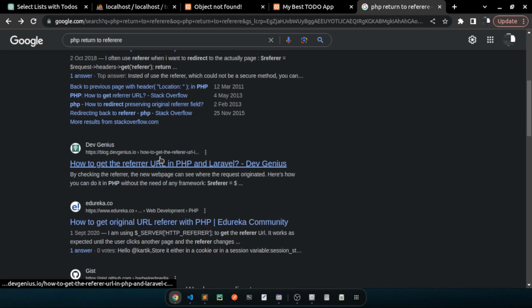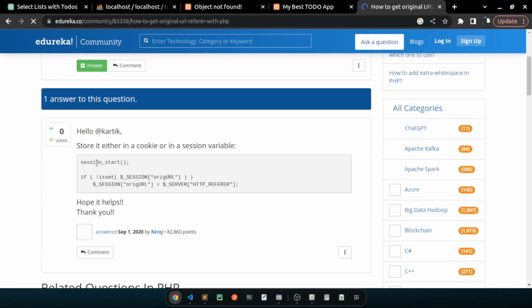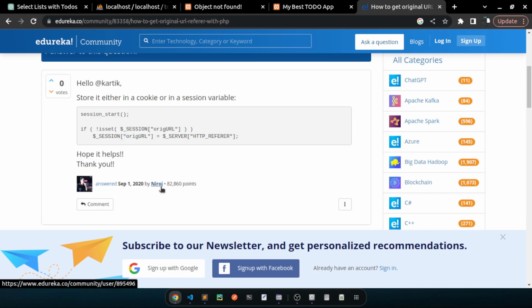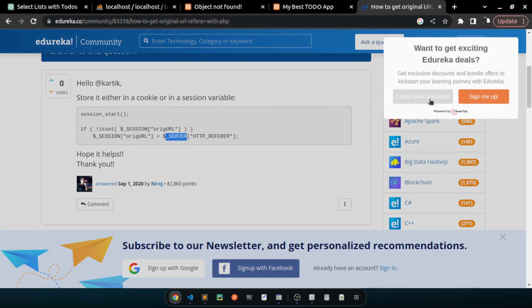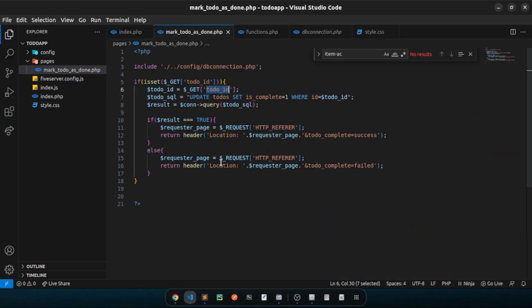Nope. Let's go to this. Actually, I'm using a server HTTP referrer. Okay, so we have the server HTTP referrer. So let me confirm that one. I want to return to the same page that sent me here.